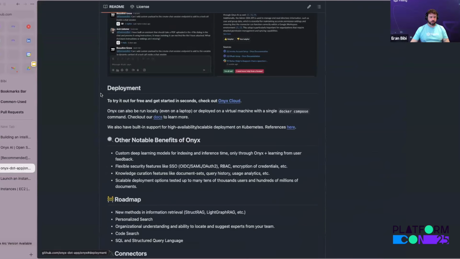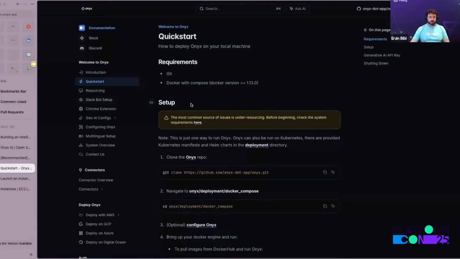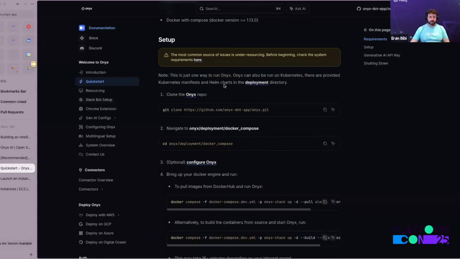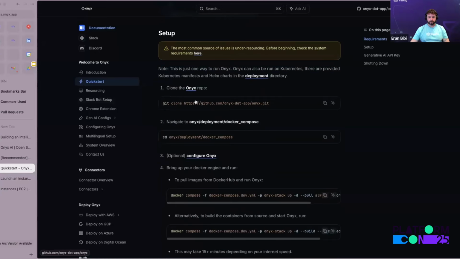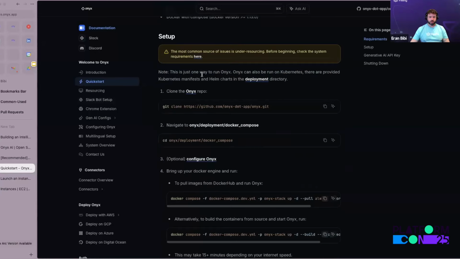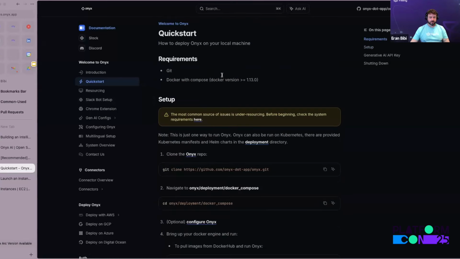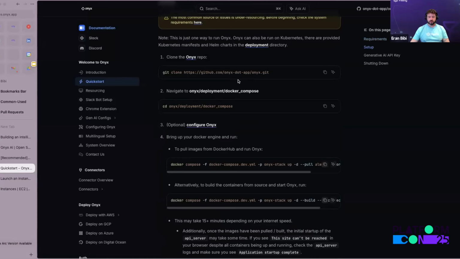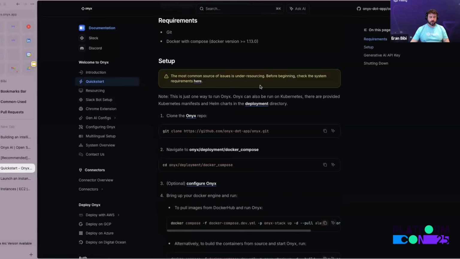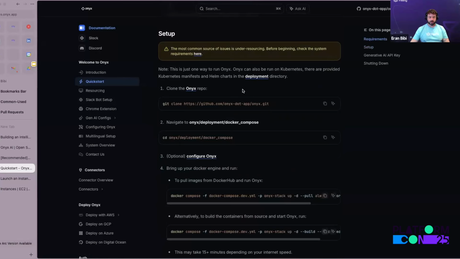So just to show you the documentation of Onyx, to give you a glimpse, everything that I added in my VS Code notes, I just copied from here. The setup instructions are very simple. And someone asked me in the chat if I'm going to share that in a Gist. I will do that, of course, so that the cheat sheet will be available to you as well.